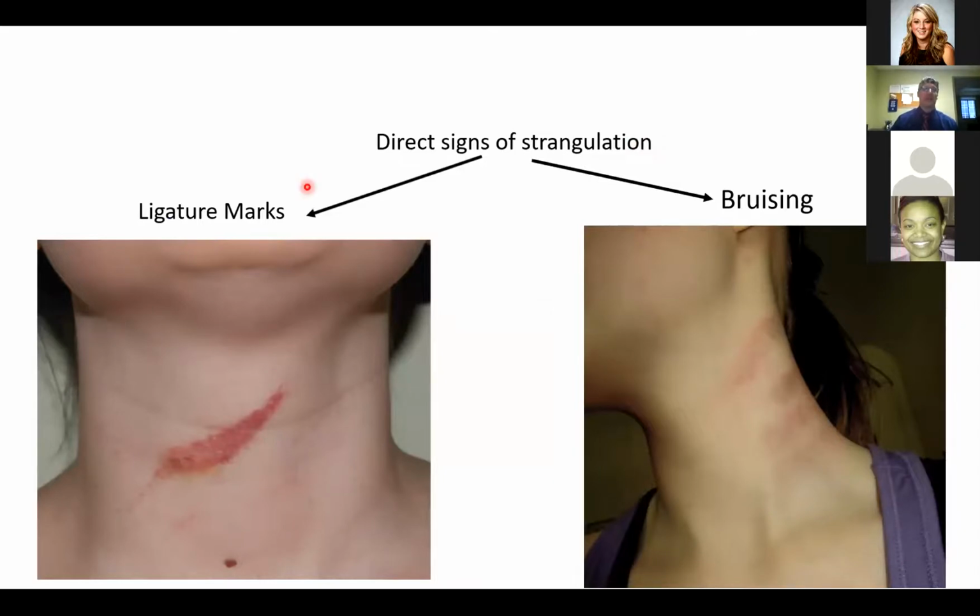The recommendation is not to describe them as manual strangulation or ligature marks. Either draw pictures or describe the pattern of bruising, because if the patient doesn't remember and says they were manually strangulated but then remembers they were ligature strangulated, and we said the marks were consistent with fingers, that could raise questions about the credibility of the testimony. So we just provide the objective evidence. We say bruising in this pattern. If we're called upon to testify, let the lawyers connect the dots and ask, is that consistent with manual strangulation? We can then say yes.